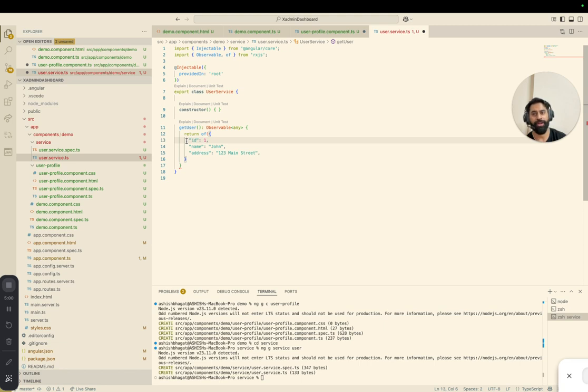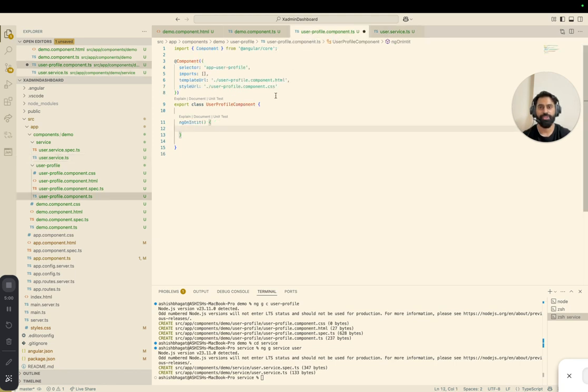I will bring out a new lecture for that also, where I will show you how to do an API call in Angular. But for this demo purpose, I'm going to mock this user information in this service layer. But you can consider that this method is calling an external API which is returning this user information like ID, name, and address simply, right? So this user information I have mocked, and this get user method will return this information.